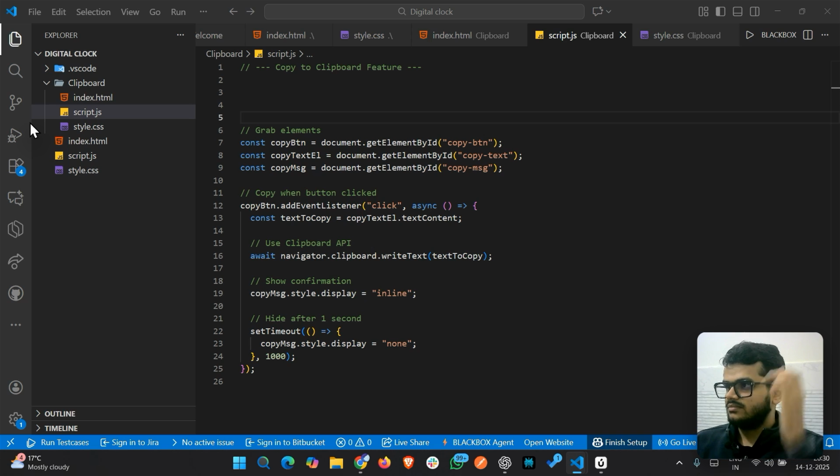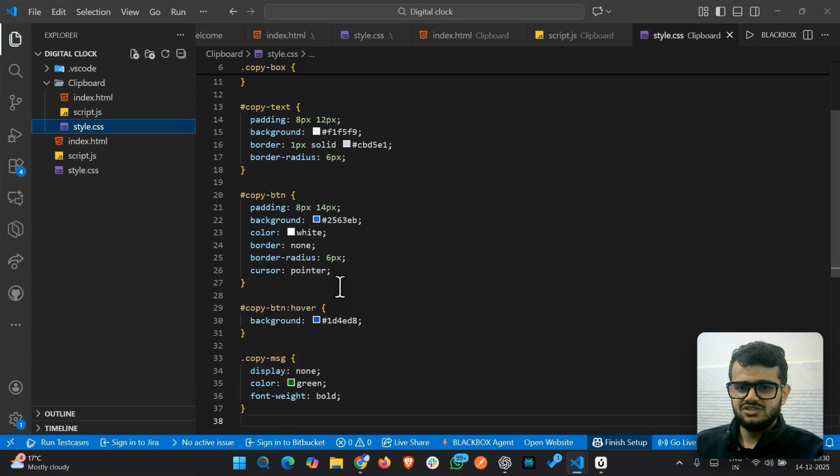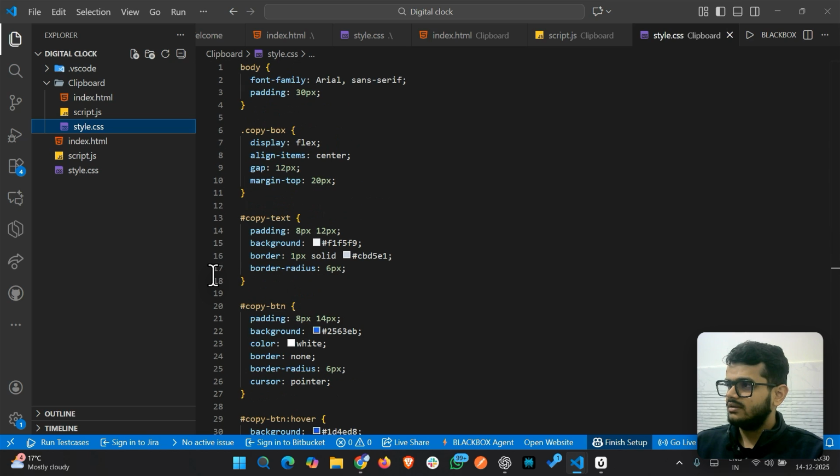So now if I come up to the message box, initially if I come up here to the code, this is how it looks. See, initially it is visible to us. If I copy this and try to paste it here, see, it gets pasted. But one more problem we have identified just now is that initially it is showing us copy to clipboard. So maybe we can use CSS for that and set the display as none. We'll do that, but the functionality is working properly. If I copy this and try to paste it, it gets copied, right?